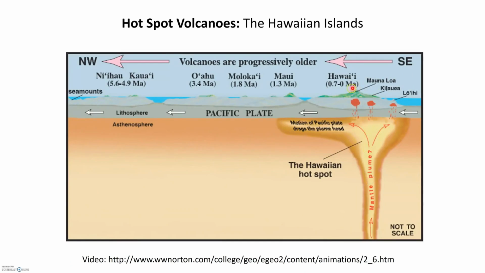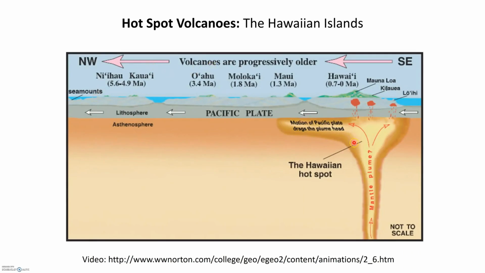Well, if we look off at the other Hawaiian Islands, they're all a little bit smaller. They all kind of make this chain, if you will. And what we see is our Big Island is still active, so it's basically 0 million years old. If we go over to Maui, that's 1.3 million. Molokai 1.8, Oahu 3.4, so on and so forth. And so what we're seeing is that trend I mentioned before, that we have our active volcano here and these islands get older and older as we go away from the active spot.